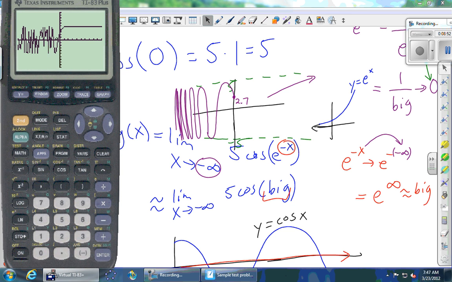I kind of want to see what's happening in here. I mean, it looks like it's not oscillating all the way up to 5 or all the way down to -5, like there's space in here. I think that's just a sort of glitch of the graphics. The calculator has only so many pixels it can show us. So what if we decided to look between, say, -2 and 1? And I'll just go ahead and close this up a little bit, -5 to 5.